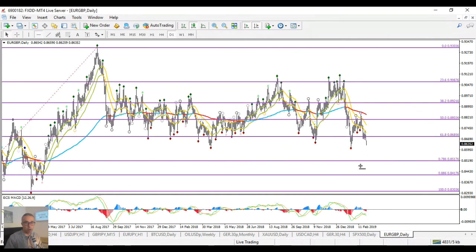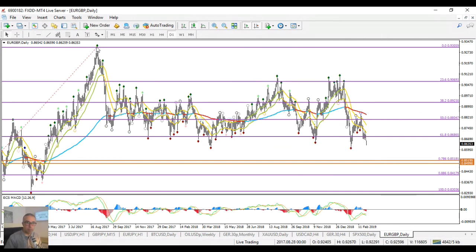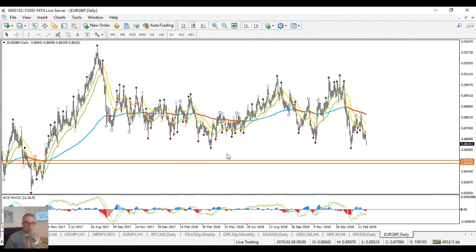Let's put a marker at 85. And the 78.6 fib. Let's take away this fib. There we go. So a lot of choppiness, a lot of correction, pretty difficult movement here, pretty difficult to trade, in my view. And I would not think that the downside is that great, maybe if it breaks this bottom.